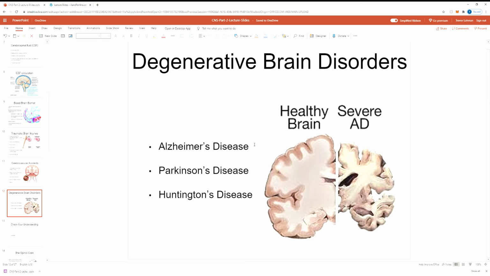Someone with Huntington's disease is making writhing movements, large swinging motions of their limbs. It almost looks voluntary, but it isn't. They can't control it. And quality of life is pretty bad with Huntington's chorea, and this can actually affect you at a pretty young age. You can get this as a child, which is unfortunate, but it's kind of the opposite of Parkinson's disease.